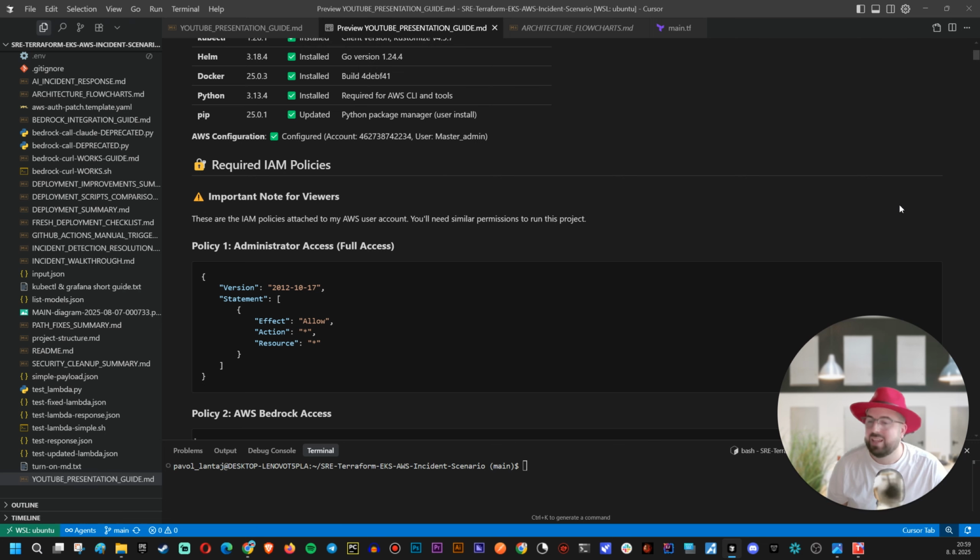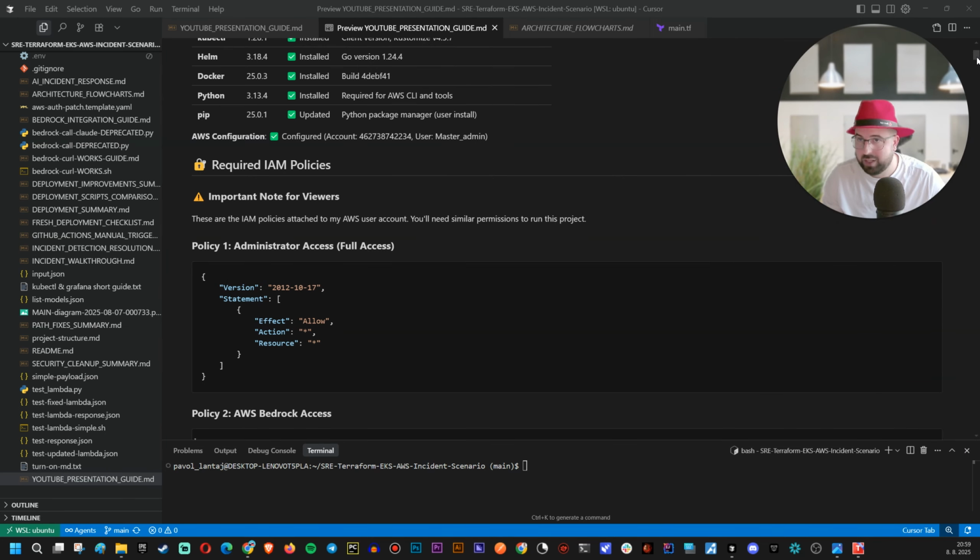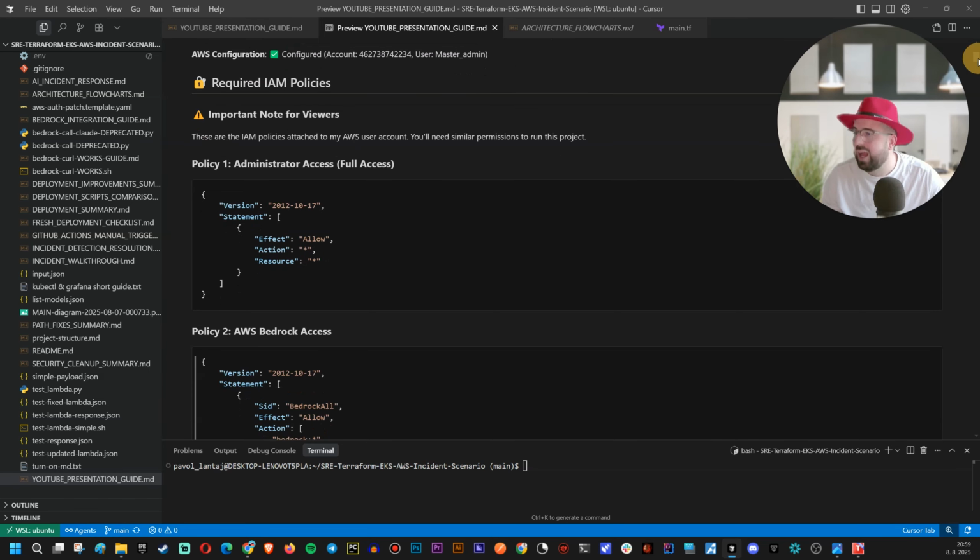IAM policies. I know that there would be a question about this, so I am including all of it here, so you have it. I am having administrator access, but in the real world, you would be applying the minimum required access strategy, meaning that you would be getting only access to the resources that you actually need.